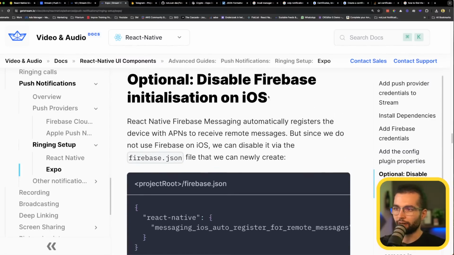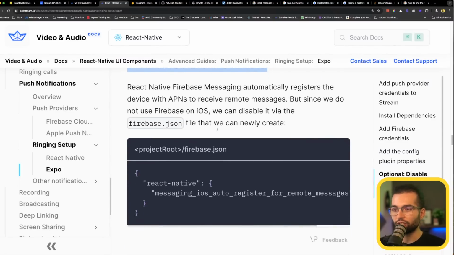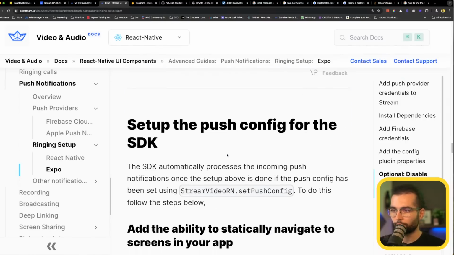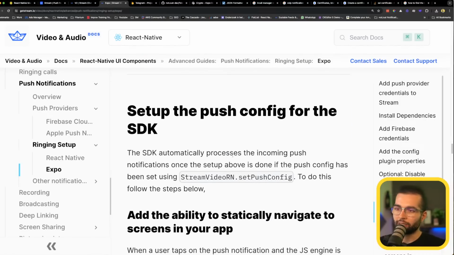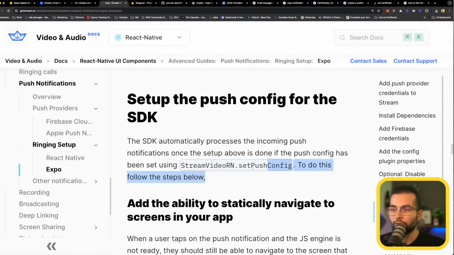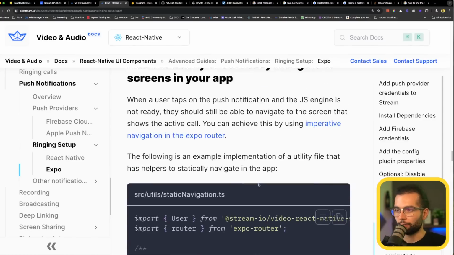We can also disable Firebase in the iOS initialization by having firebase.json. Stream automatically processes the incoming push notifications once the setup above is done, if the push config has been set using set push config. To do this, follow the step. Oh, so we need to set push config.